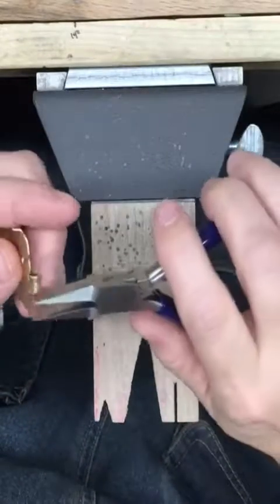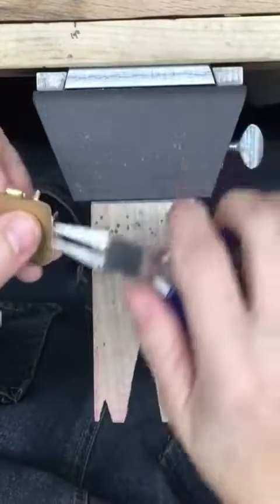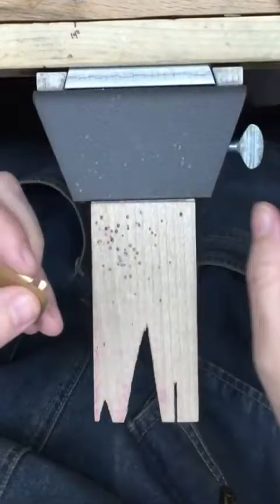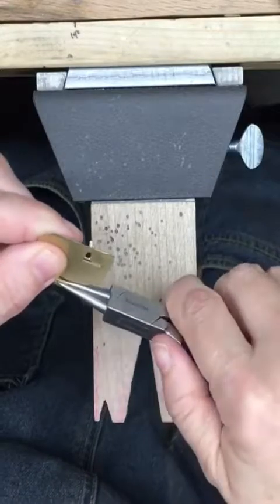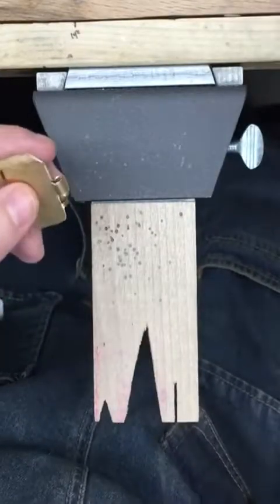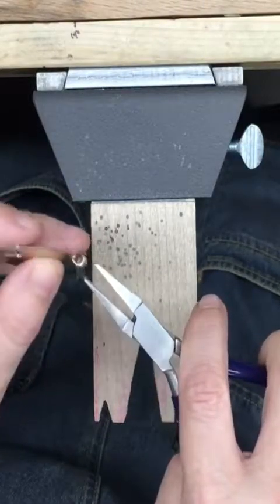It's a little bit off center, so I am going to use these. Just sort of tweak it a little bit and move this back piece over. Even with these, see how that's out of alignment? Let me get my little needle nose, guys, and work on this a little bit. There we go. I'm going to use my flat nose pliers here just for the very end to tuck that in good.